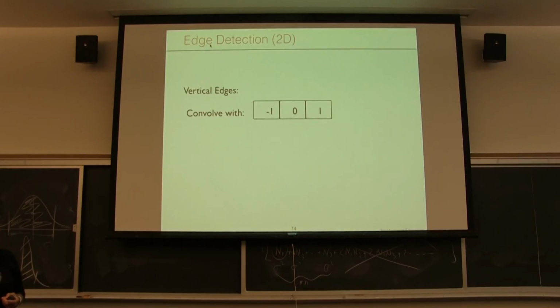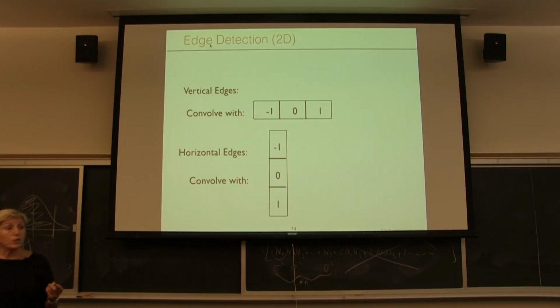Okay, so if vertical edges were found with a mask like this, horizontal edges are found with a mask like that, right? And any edge can be found with a combination of the two. This one is finding the partial derivative with respect to one dimension. This is finding the partial derivative with respect to the other dimension. Okay. Now again, this is not careful with the noise, right? If I want to be careful with the noise, I need to do some noise cleaning.